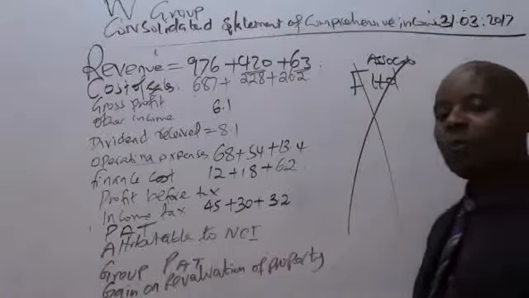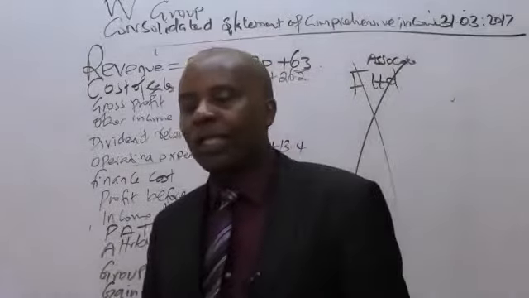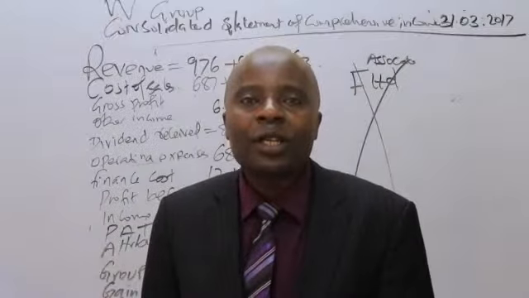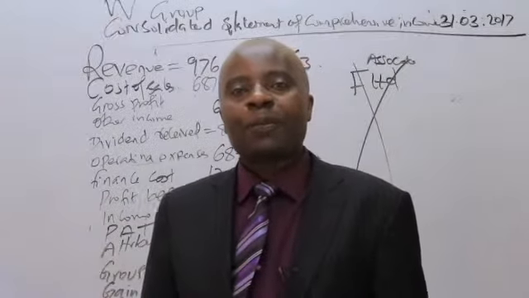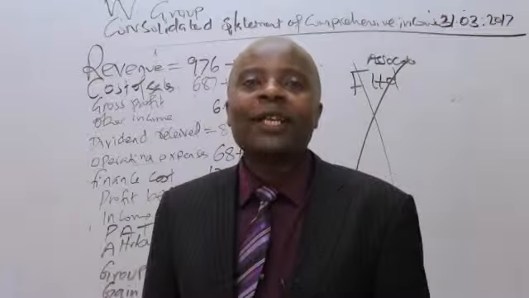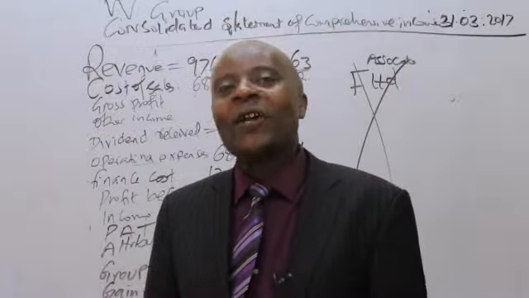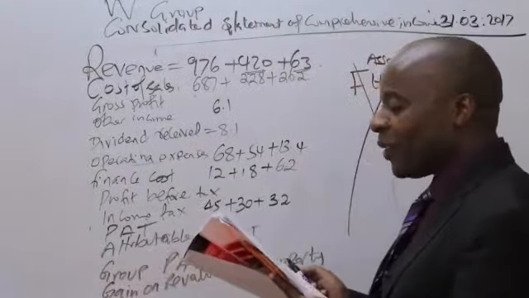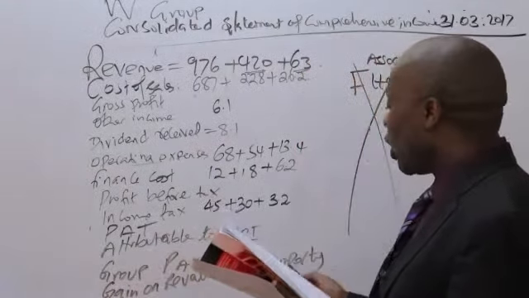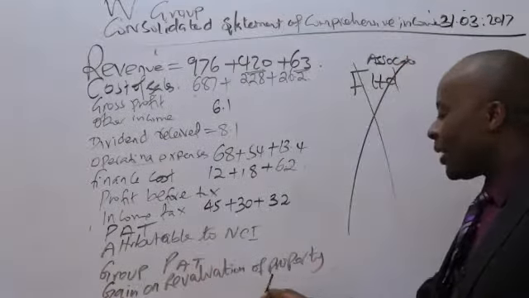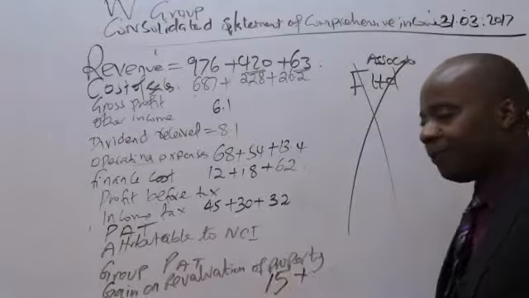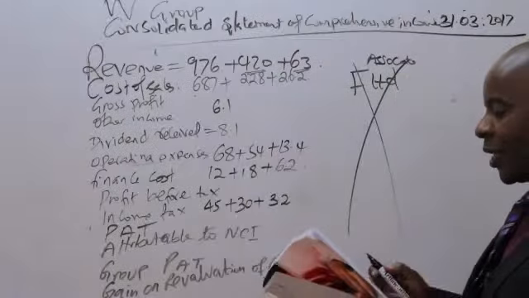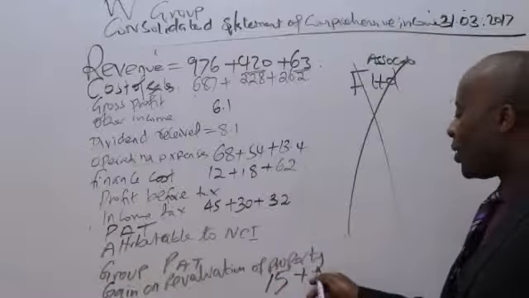The person who taught me this told me one simple thing, that anything that falls under other comprehensive incomes is a free mark. What are you supposed to do for other comprehensive incomes? Like this gain on revaluation, you will take the one of the parent. The figure of the parent is 15, right? And then we have the subsidiary. The first subsidiary here is S, which is 12.